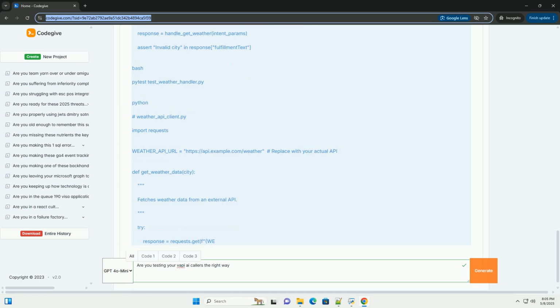Rate limiting: be mindful of API rate limits. If your tests make too many requests to the vapi.ai API, you might get rate limited. Use mocking to avoid hitting the API during most tests. Consider running a limited number of integration or E2E tests against the real API to verify end-to-end functionality.